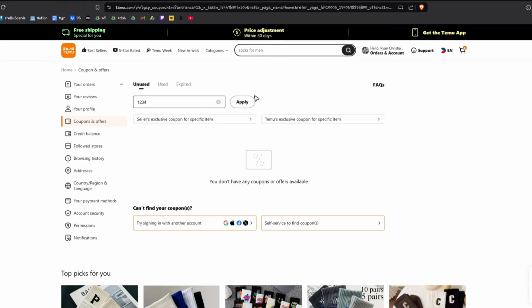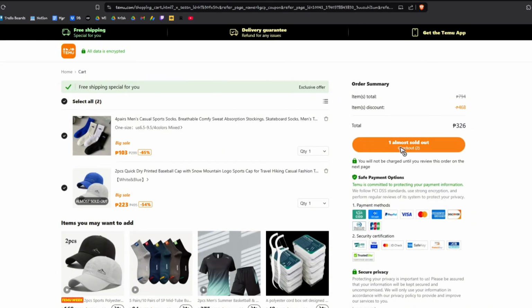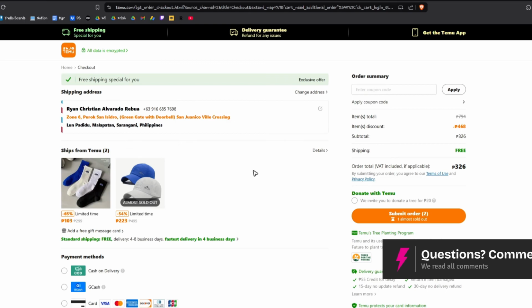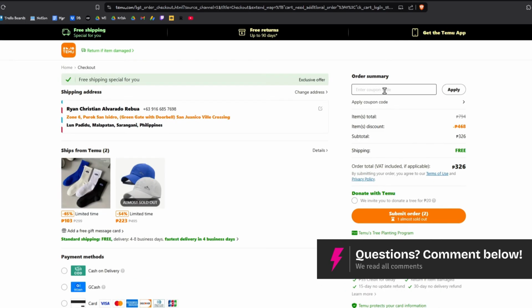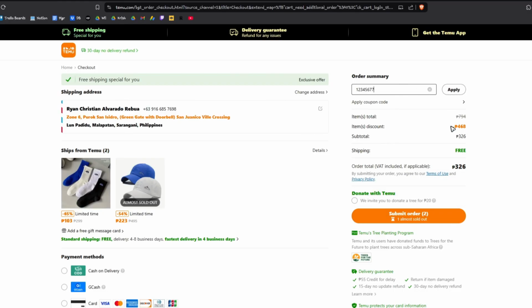All right. You can do that also by going to the cart, checking out, and again, from the same steps in here at the very right, type in your promo code or coupon code and hit on apply, and you'll be able to see the deductions right here. That's basically how you do it.